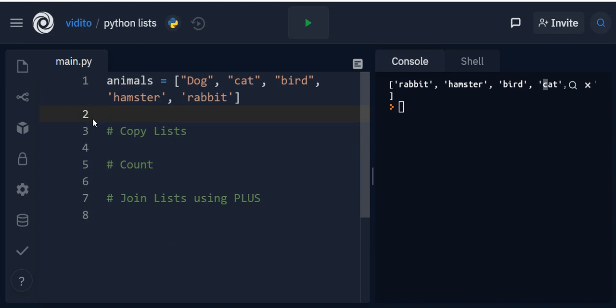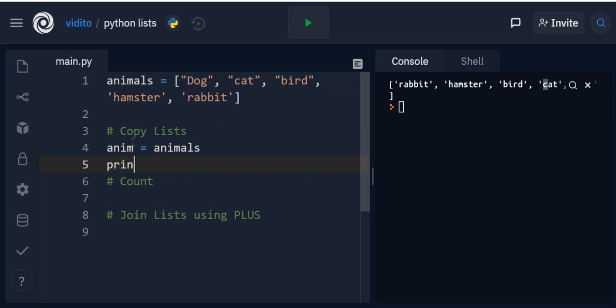What about copying a list? If I want to produce another list, which is a copy of this, can I simply say anim equals animals? If I say it like that, and if I print anim, let's see what happens. Well, I get a copy, yes. So anim is now equal to animals.